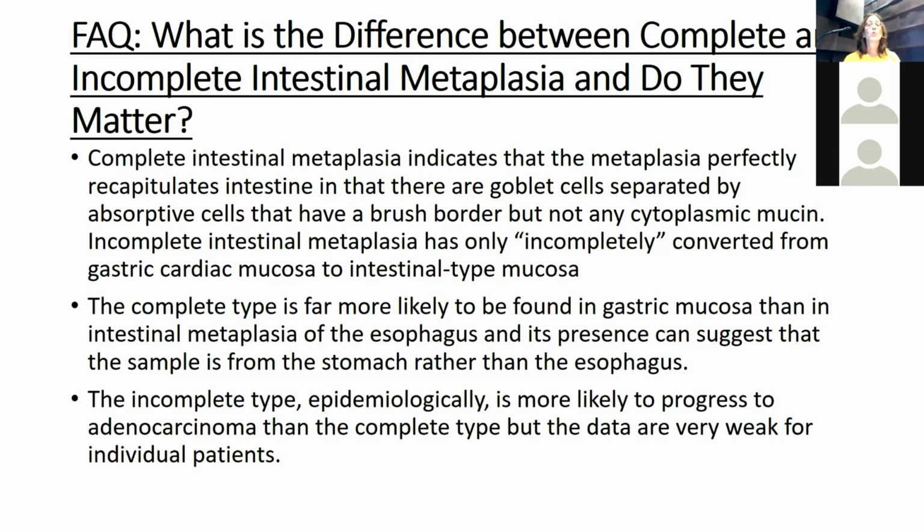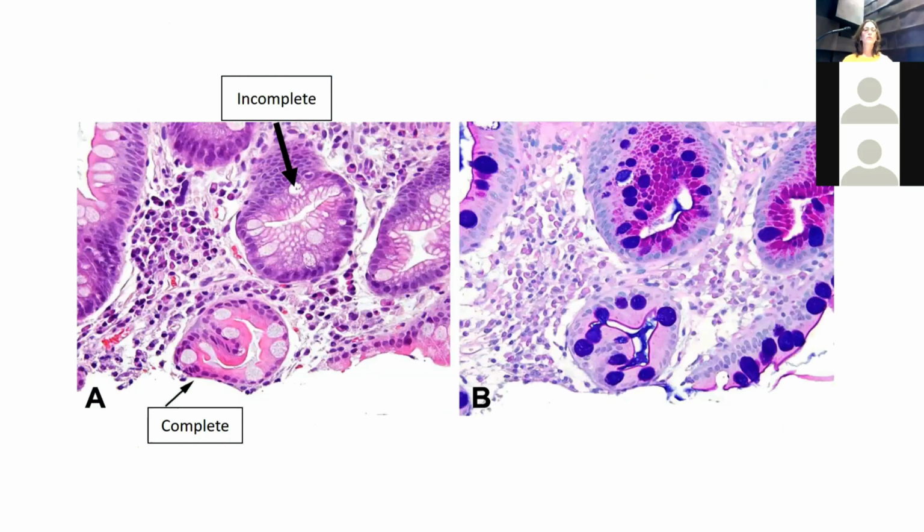The complete type is more common in gastric mucosa with intestinal metaplasia, whereas, for example, in the esophagus, we usually see the incomplete type. So this is just a beautiful image in a patient who has both in one field. So the complete type recapitulates small bowel, brush border between which there are goblet cells. Incomplete type, goblet cells between which are gastric foveolar type cells. So you don't have to stain it, but if you happen to, you get this nice pink in the foveolar type cells with the goblet cells between, whereas in the complete type, you have the brush border with the goblet cells.